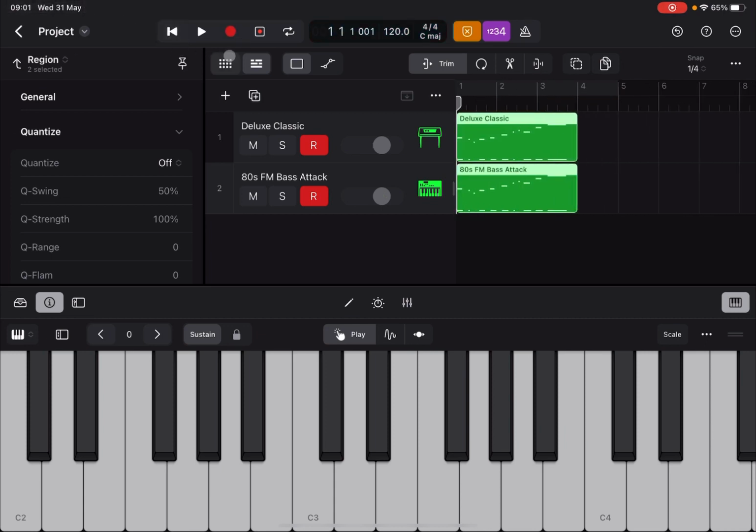Okay, let's stop and let's play. Now, what you see is that it has recorded both, of course, equally in terms of region, because they were both receiving from the same keyboard. However, I'm going to show you in one of the next tutorials how to connect it to an external MIDI controller which sends multiple zones, and you will see that the recording will happen only for the bass on this second region and only for the electric piano on the first region.